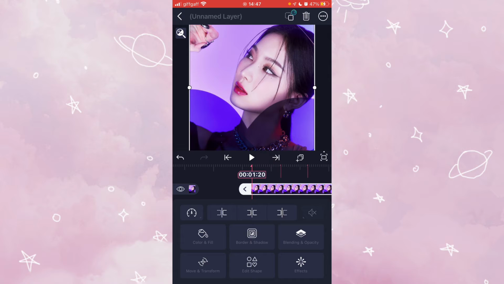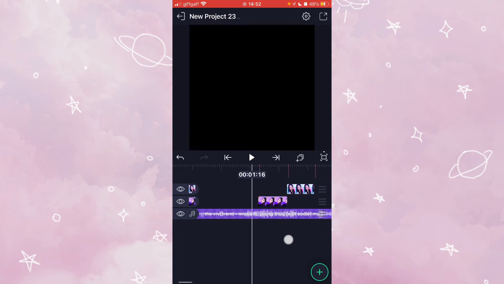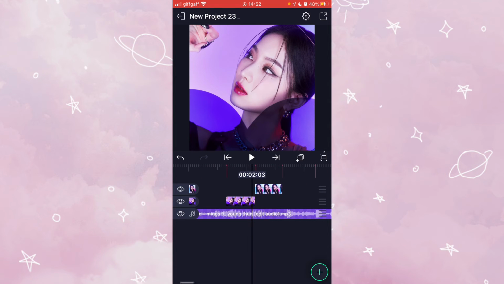To trim a picture, move to the area where you want to split it and choose between the 3 types of split. I prefer the one on the right. Now I will be teaching you how to make transitions. So get your clips ready and make sure they are on beat and they are filled to the screen.